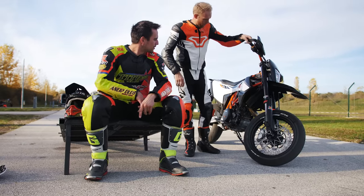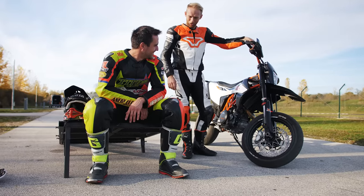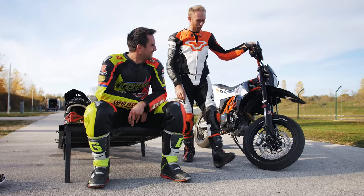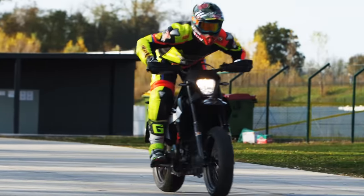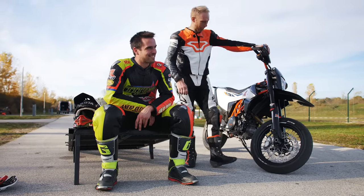How's the bike holding up, Rock? It's in one piece, man. When I saw you flying like a freaking Superman, I thought my bike was gonna explode from the landing, but luckily it's in one piece. Good job, KTM. This bike is strong.